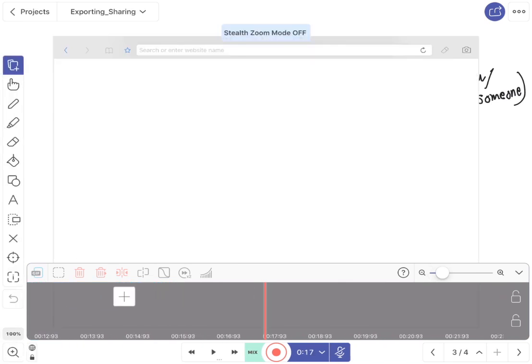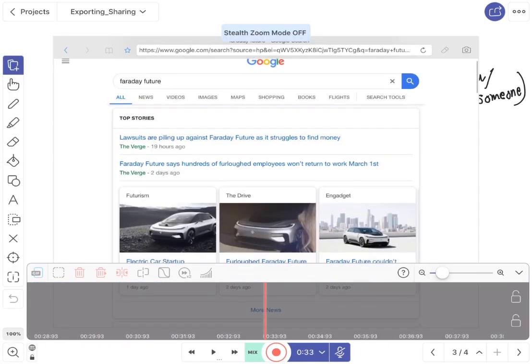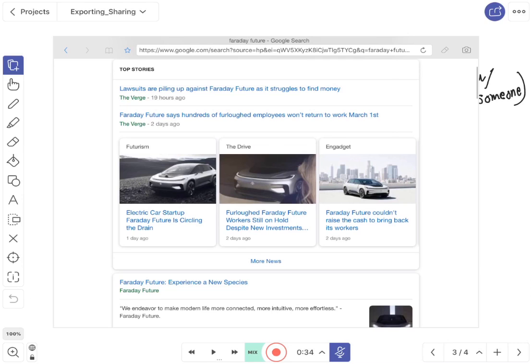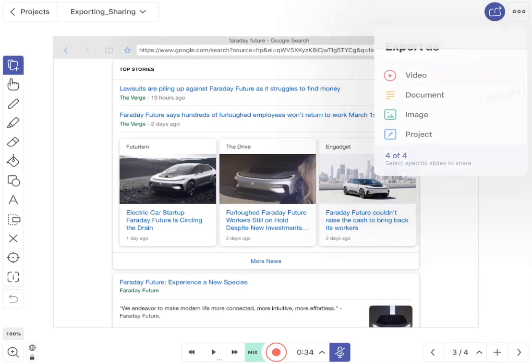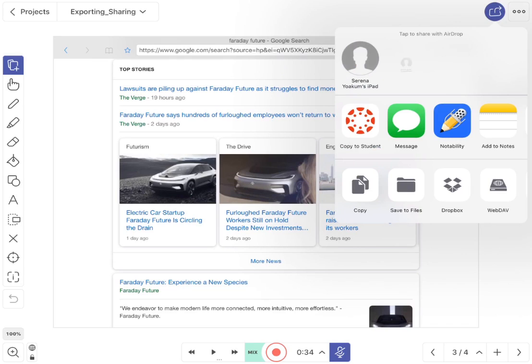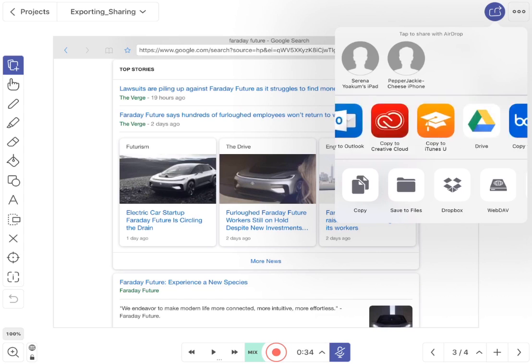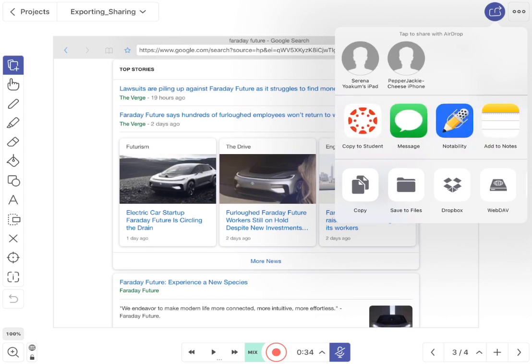So now, just looking at the browser portion, make sure it looks good. Beautiful. Top right corner, hit the blue button, export project. And then now, since you want to go to a person, you have to go on the AirDrop to someone who has an iPad. So right now, those 2 people are busy using their iPad, so I don't want to disturb them. So that's why I didn't click on any of them. But that's how you export them as a project.